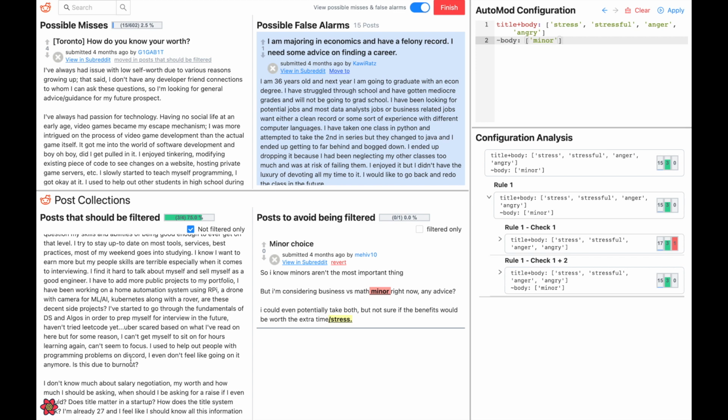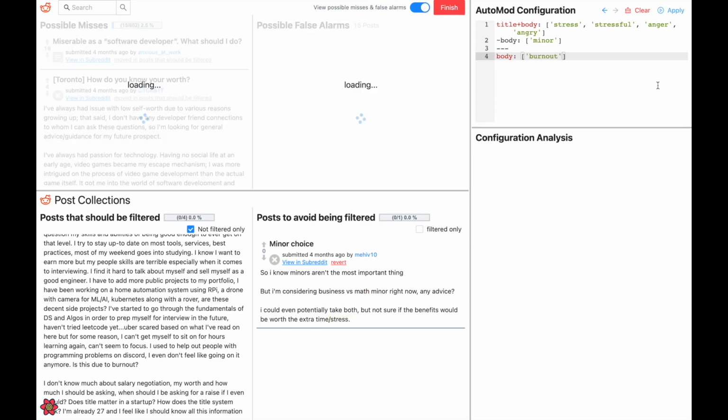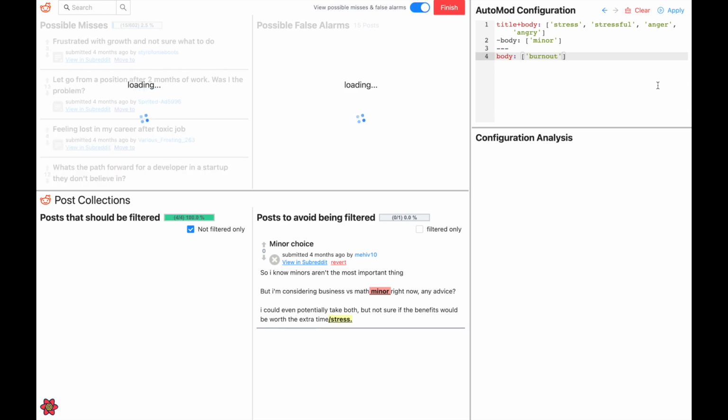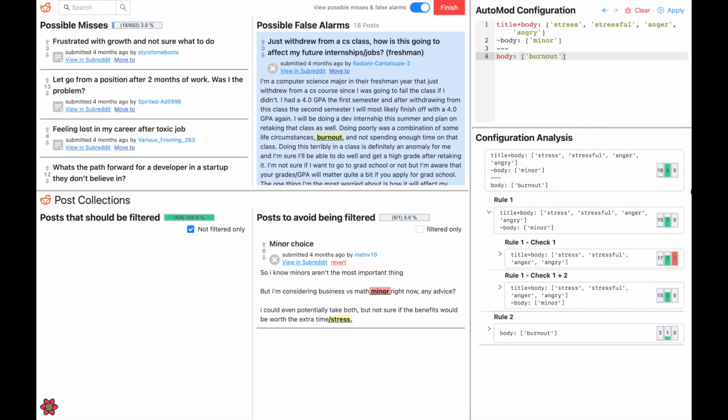Let's add a new rule to filter this post and click apply. Good. It works.